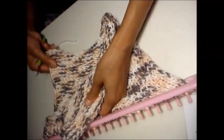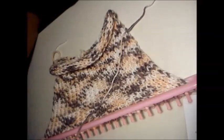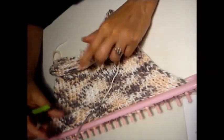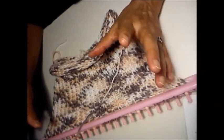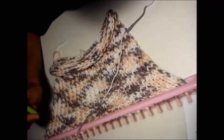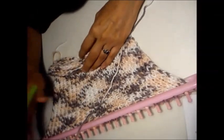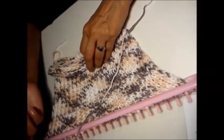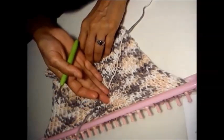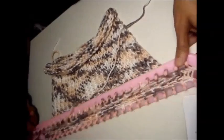But the width of this piece is 18. So if you find that 18 is too little for you, you can use the longer loom that gives you 22 inches. 22 inches will give you a cardigan where your chest circumference will be 44, because you can make 22 in front and 22 in the back, that will give you 44. So this one will give you 18, and the front will be slightly smaller, so it's about a 37 size chest.